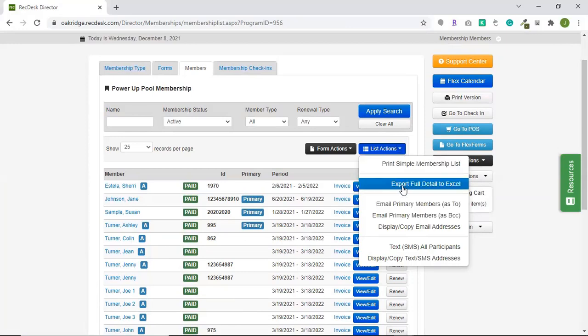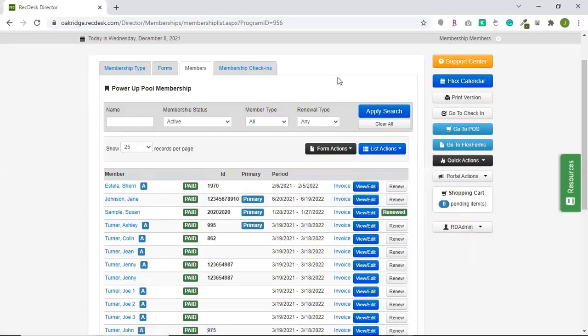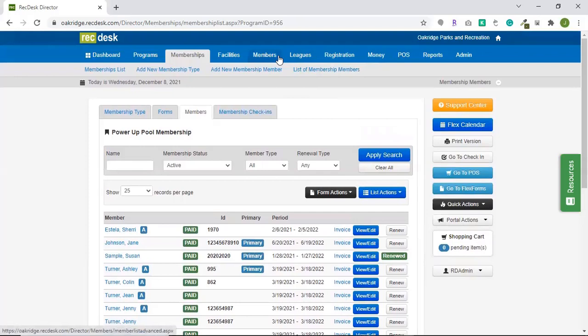And from your list actions, you have a lot of options here. I do recommend that if you're emailing larger memberships that you use our bulk email feature. That way you can filter by that membership name and the active date period you're looking for people to have the membership active on or between. The reason we recommend this is your local email provider like Outlook or Gmail does limit the number of characters that automatically import. So you'll want to copy the email addresses, or as I suggested, use the members tab and your bulk email feature.